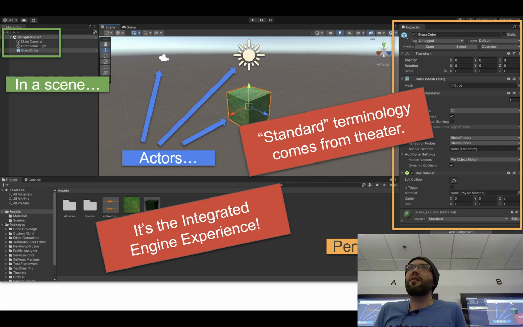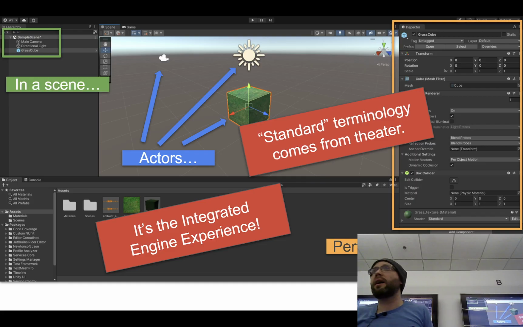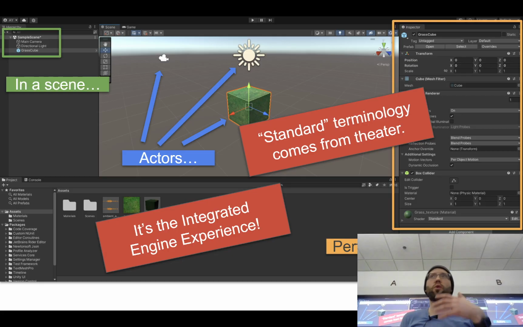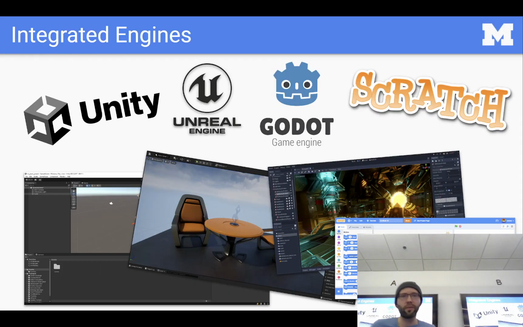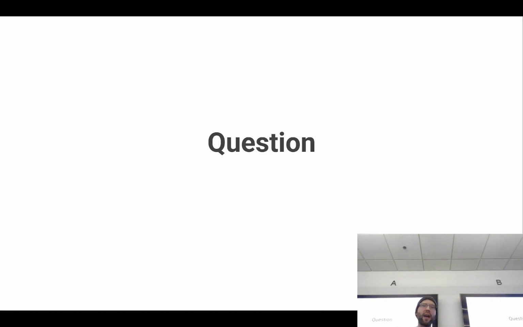Yeah, that's about right. A lot of people love the power of the minimalist engine, the control, and they don't like the cruft, right? Unity has so many features, and if you don't need them, well, it's not so nice. It slows things down, it gums up the UI. But if you love those features, if you want to explore them, you want to use them, then the integrated engines are really the way to go. So we've got these integrated engines: Unity, Unreal, Godot, Scratch, right?